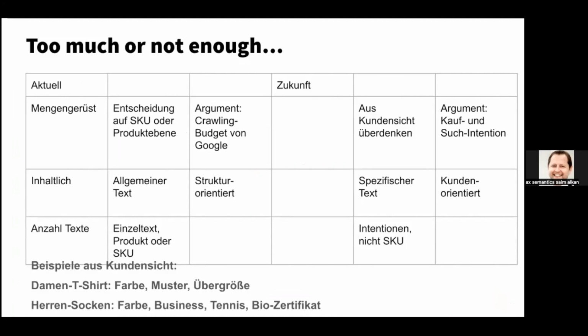Okay, the last point. As for the quantity, what structure is important for us? And people have different opinions on this. Let's have a look at the current situations. As for quantity, it's always about the decision whether to describe the amount. For instance, you have 62 colors, then each color has one description, or do you stay on the product level? It's about having a t-shirt from, let's say, Levi's for men, then the article number, and you have 16 different colors. So is it about the product level or about the colors, for instance?